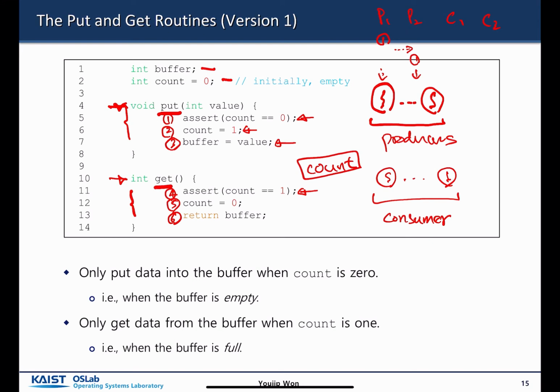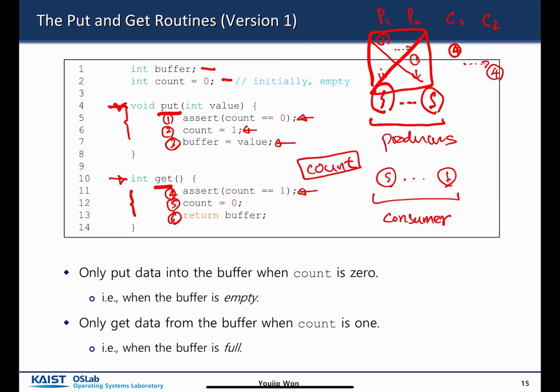Something like that has happened. For example, there are 2 consumers. Let's forget about the previous situation and assume that currently the buffer is full. Consumer 1 executes line 4 and finds that the buffer is full, and it is going to retrieve the value from the buffer. But right after executing line number 4, control is transferred to consumer 2, and it also executes line number 4.